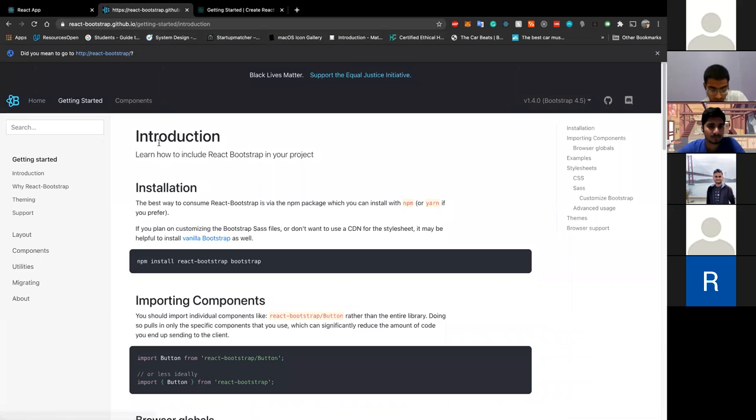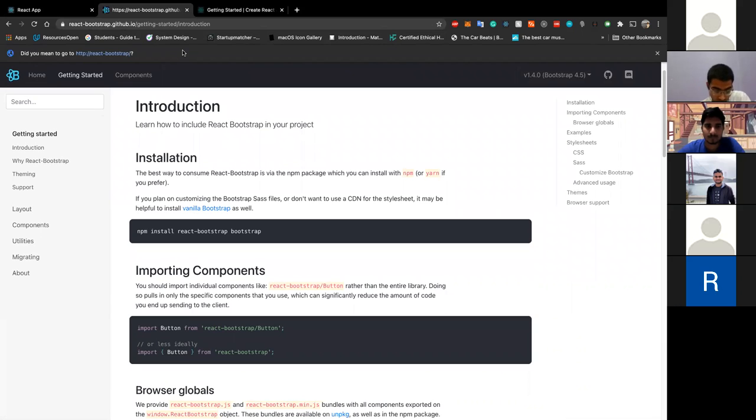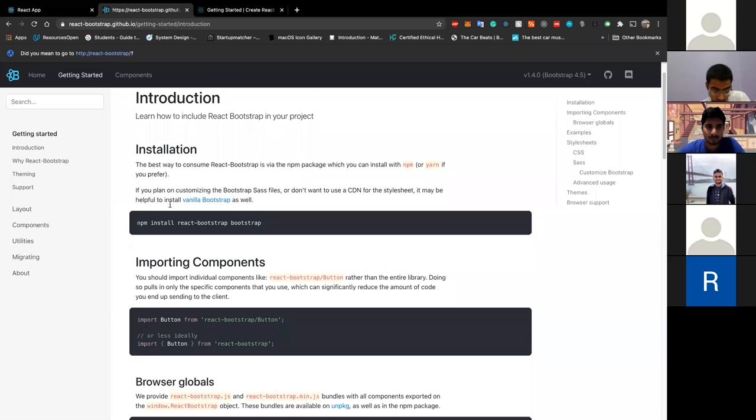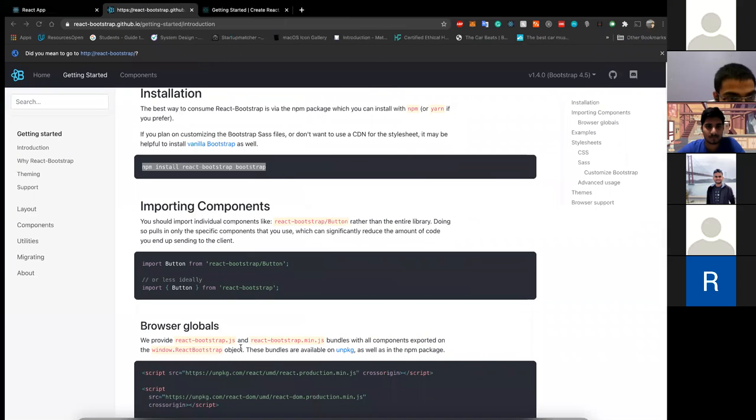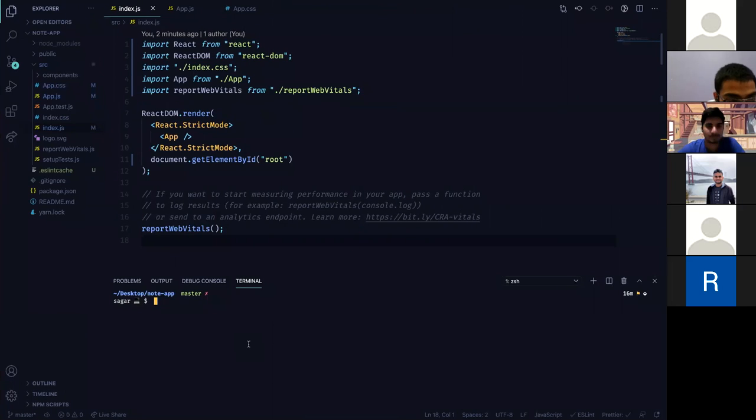Whenever you need to use something, you can directly search for what you're looking for. You might easily find a package already built for it. Bootstrap is a commonly used CSS library by most of the projects, so we can start with it. We just need to install React Bootstrap and Bootstrap. After installing the package, you need to restart your app by yourself.